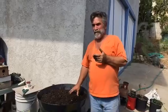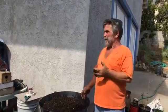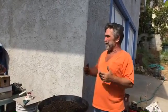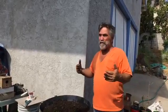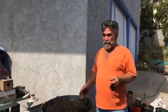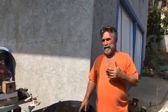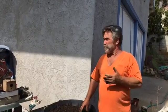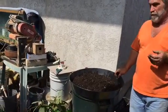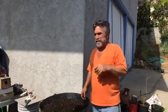Versus if I have something that is more valuable to me, that I really want, like a lychee or a longan or a mango or a guava or a macadamia nut, which take much longer to do, I'm going to take the extra step and expense to do something a little more positive with them, just to give you that extra edge, because they are a little bit harder, but not much.